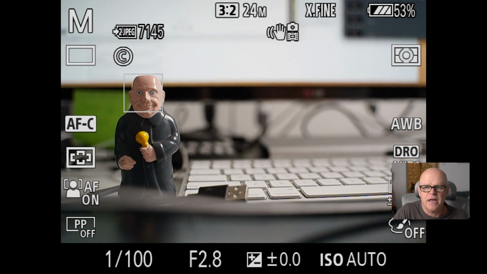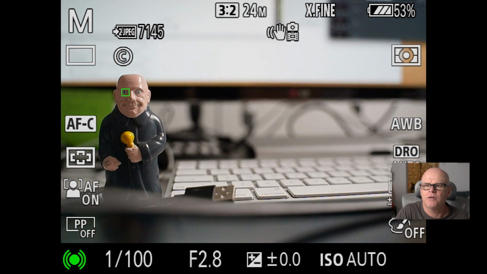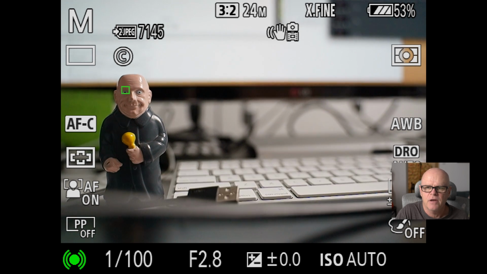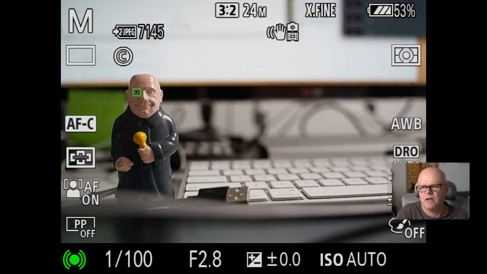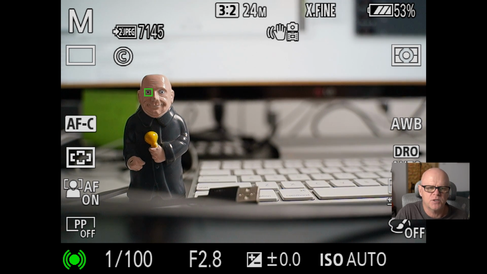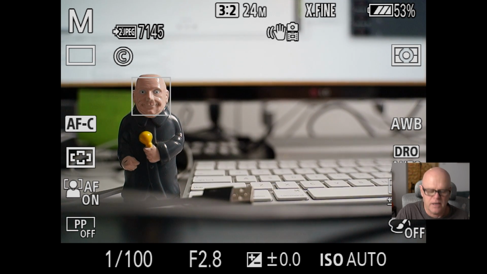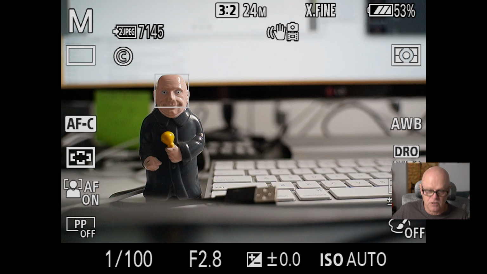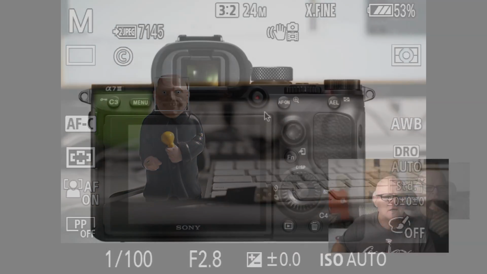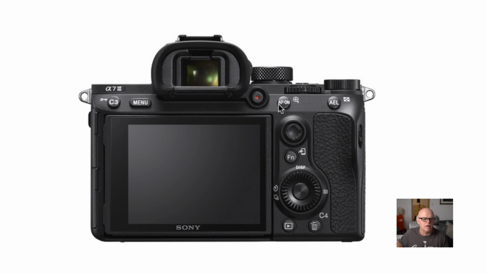If I hold the AEL button down, it will grab onto the eye, so that's using IAF as well, and I'll show you where all these settings are. I like to have those independent of one another because sometimes I may not want to grab the eye. It sometimes can grab the wrong eye, and then I'll just go and grab face detect or things like that. I like to have the IAF on a separate button. That's why I've got that set on the AEL. So if you're looking at it, the AF on is using back button focus, the AEL is using IAF. That's the way they're both working.